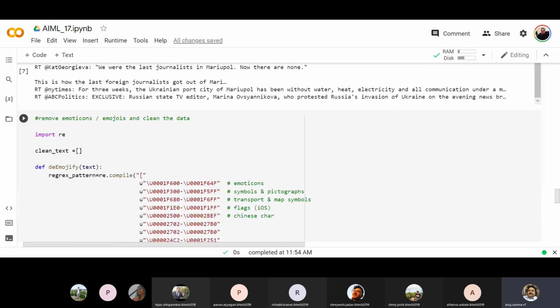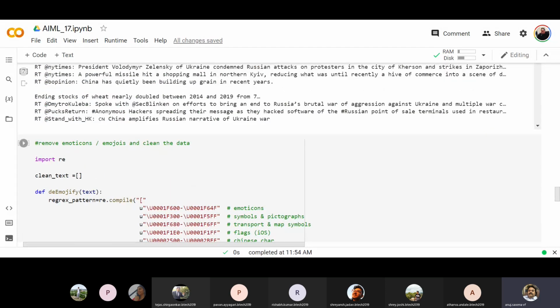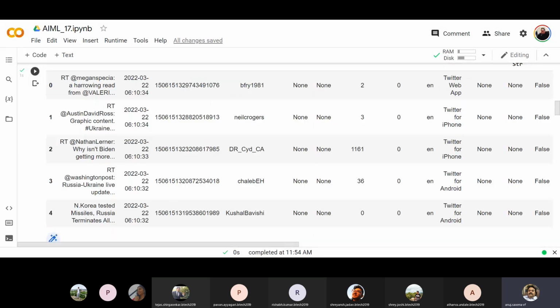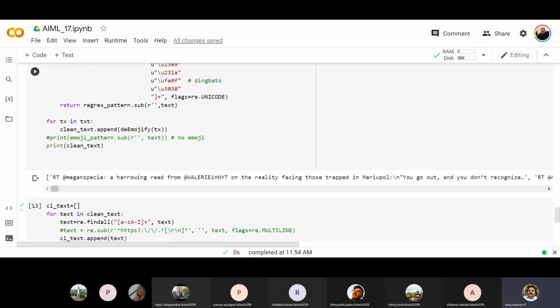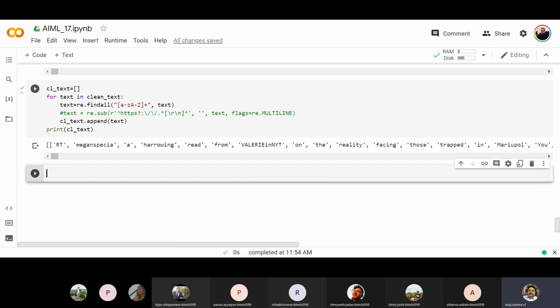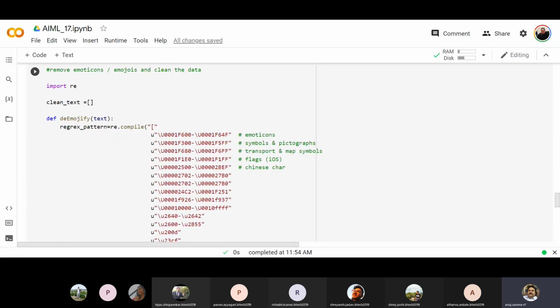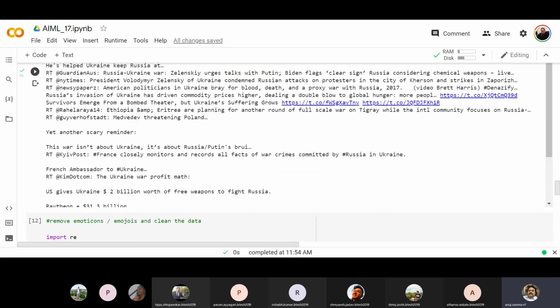So you can play around with this text, and I have a project which we were working on, and you can use that also. But the main part is that you have clean data from Twitter. You can analyze this data the way you want.